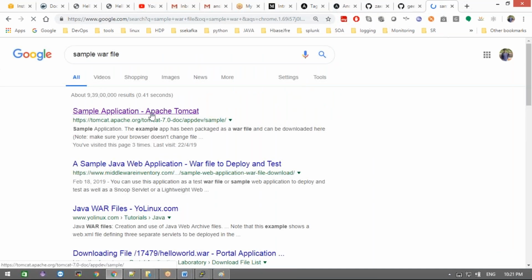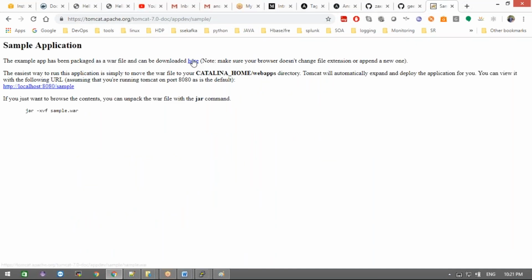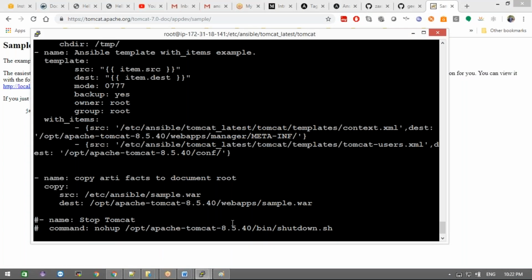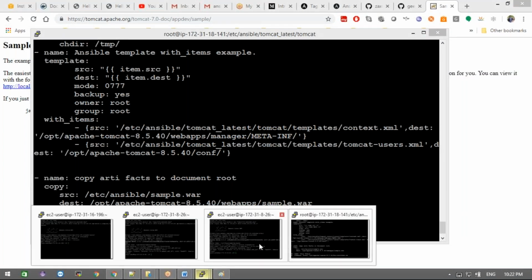If you search like this, you can get it using the curl command or wget command. You can use that with the -o option to say where you want to store it. Copy the link and you can use the curl command. You can execute this, for example, let me execute this also.